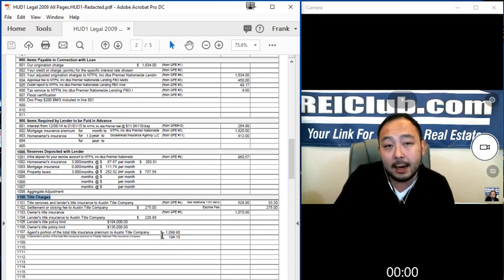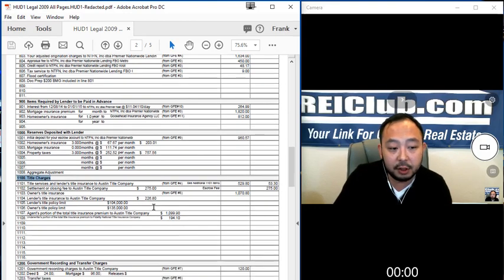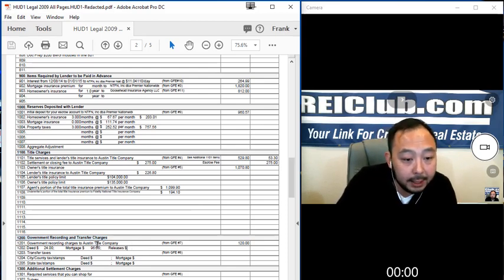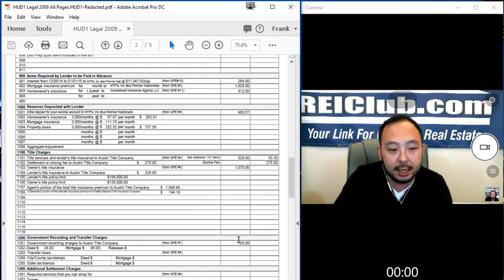Now, when I say that is most of the time, actually, we'll cut that in a little bit. So let's first get through here. Next thing we want to talk to is the government recording transfer fees. Again, these are just standard costs for the title company. It's very negligible, but these, again, are flat fees that are just inescapable in most cases, okay?